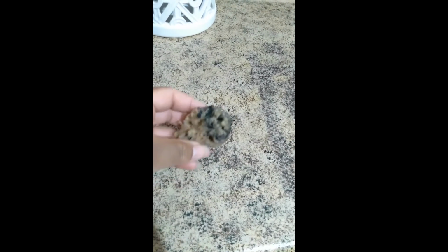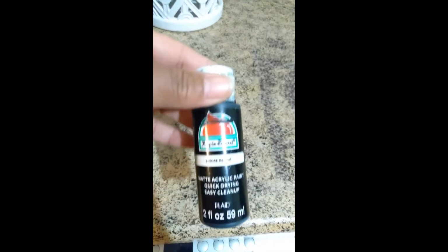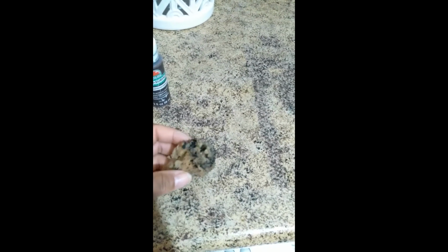Hello again, everyone. I forgot to show you the part where I put the colors on, the brown and black. So I just used a little sponge, and these are the colors that I used. I used just an Apple Barrel Chocolate, which is satin, and then the Apple Barrel Black, which is a matte. And I just take like a plastic plate.